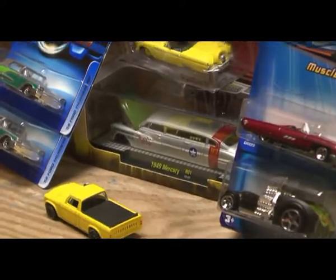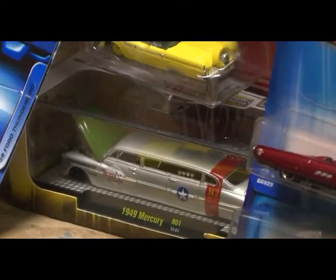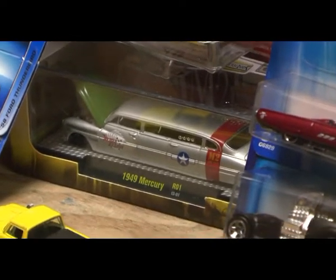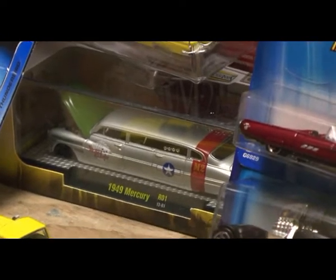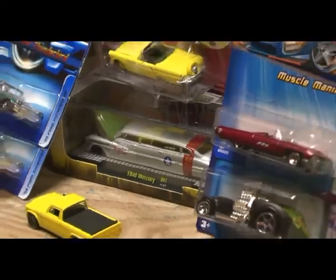Down here is one of my favorites, and I personally added this to the collection — it's a 1949 Mercury, because I love that aircraft painted scheme. I also want to modify this in two sections so there's a centerpiece that's like a limo piece, so you can go from the original car to the long car.